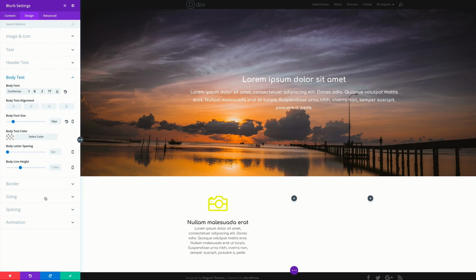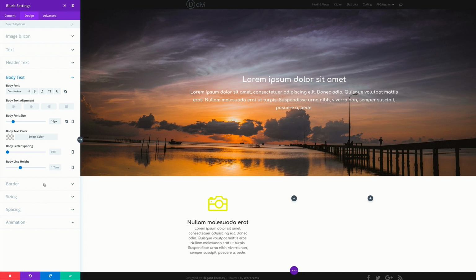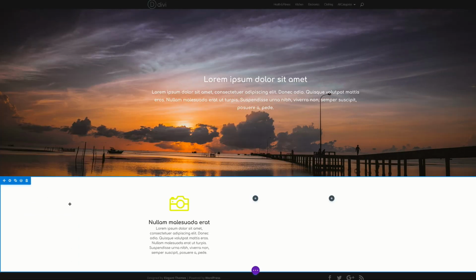Okay, that's looking good. So you can see already I'm starting to go into the actual designs and it's very easy for me to design it. Okay, so I'm gonna save for now. So what I'm going to do is, this section is white. I need to change that color to make it something a bit more vibrant.